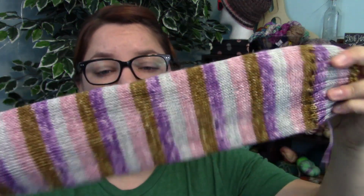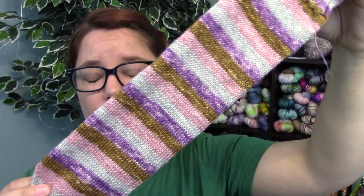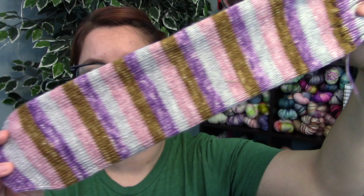So yes, I am adoring these socks. I have a feeling I will be done with them very quickly. I will be throwing in an afterthought heel, probably when I get the other one done. Yeah, I'm so excited to wear these.